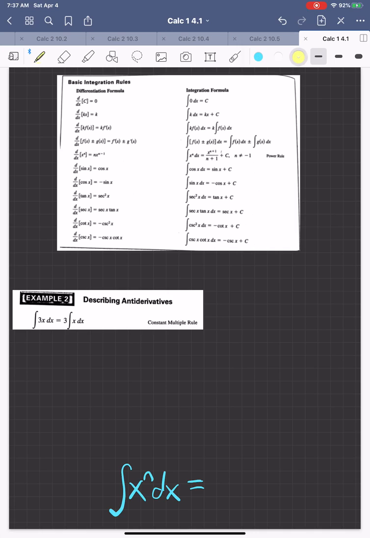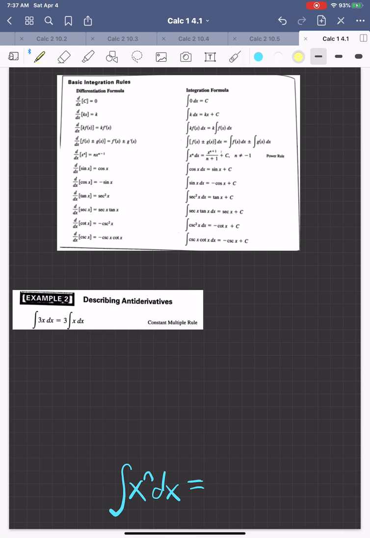Don't write this. I just want to help you think here. When you would take the derivative of, let's actually just make this easy, let's make it x squared. When you took the derivative of x squared, didn't you subtract 1 from the exponent? Right? So wouldn't it make sense if you're trying to do the inverse operation that we would add 1?